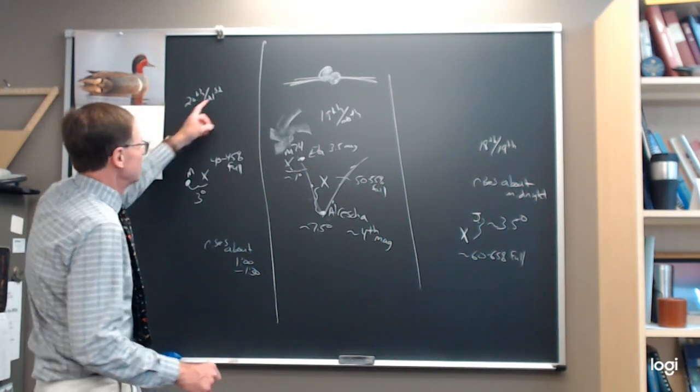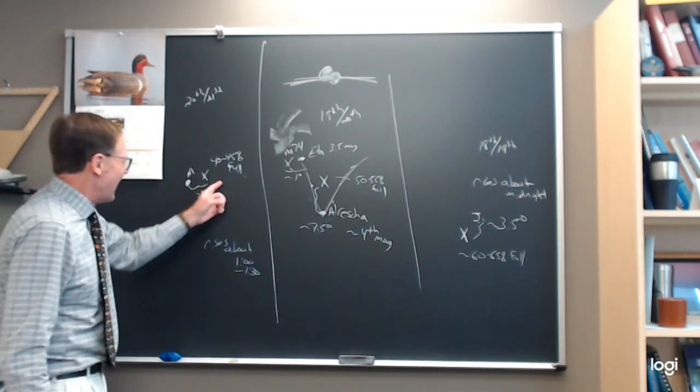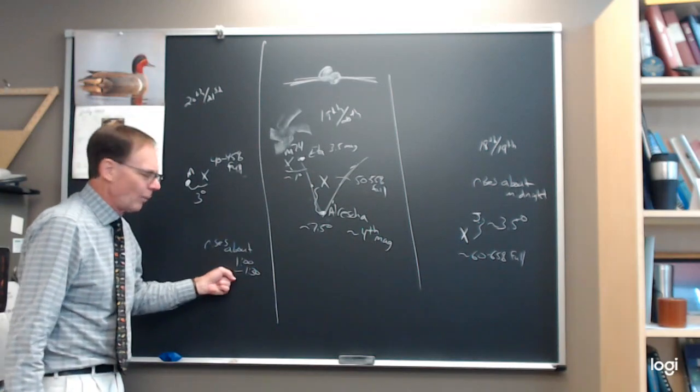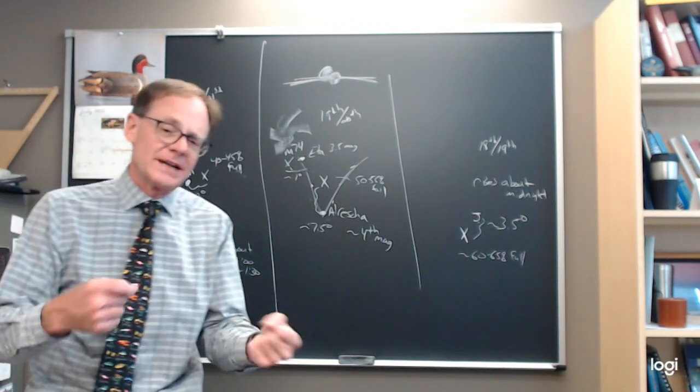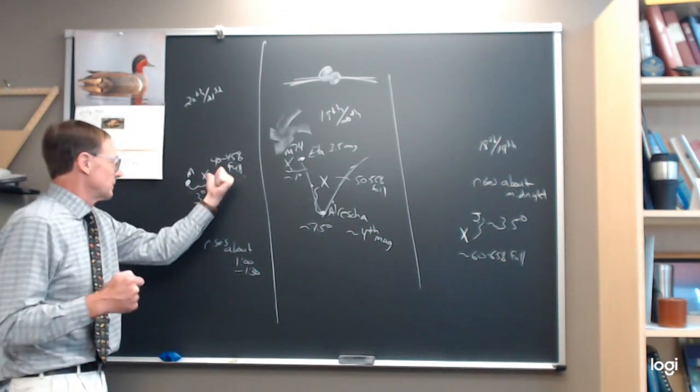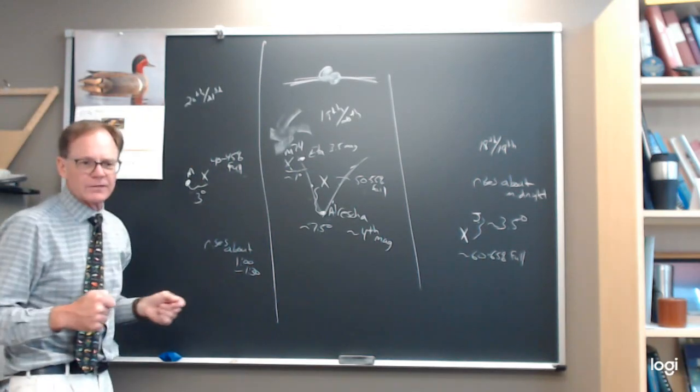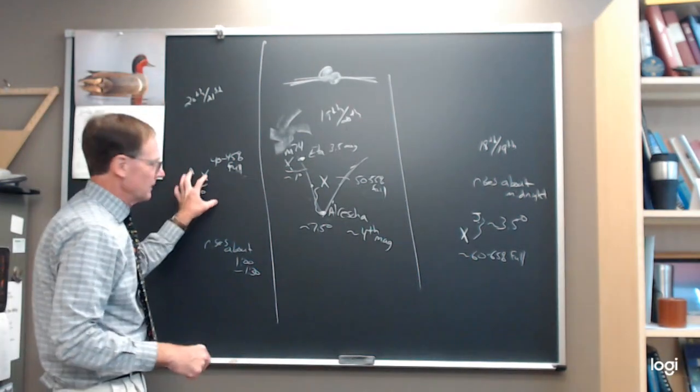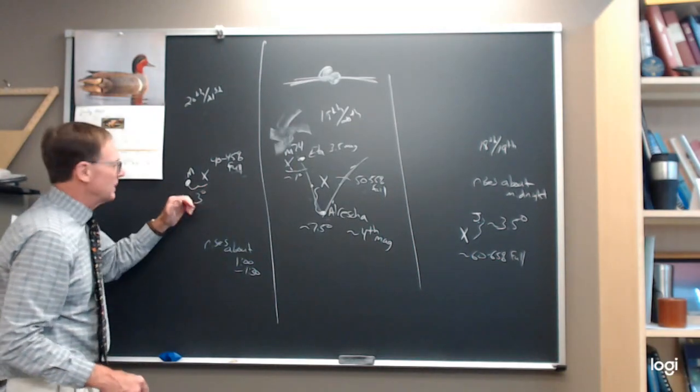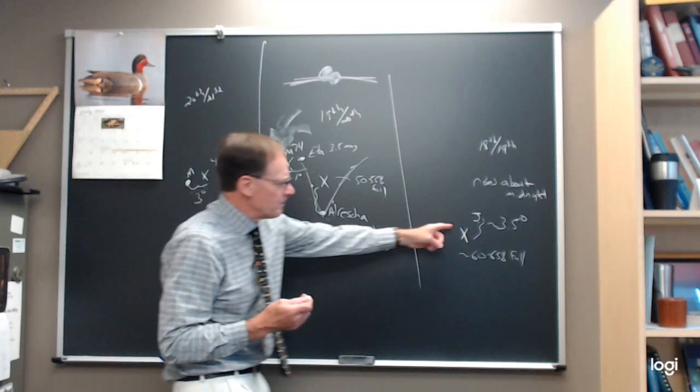The next day, after midnight on the 20th into the morning of the 21st, there it is, 10% less full again. The moon has gone from 62% full to 52% full to 42% full. Now the moon is sitting right next to Mars. Mars rises for me here in the middle of the United States about 1 or 1:30 in the morning, depending on where you are relative to your time zone. When it rises for me on this morning of the 21st, their separation is going to be about 3 degrees. The moon will still be closing down. If you're west of where I am, the moon will have closed down on Mars a little bit more by the time it rises. If you're east of me, it will be a little bit further away. It's about 3 degrees. Mars and this region rises 1 to 1:30 in the morning. Go out and look to the southeast and you should see the moon sitting next to Mars.